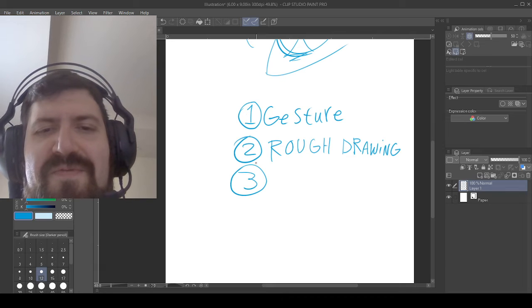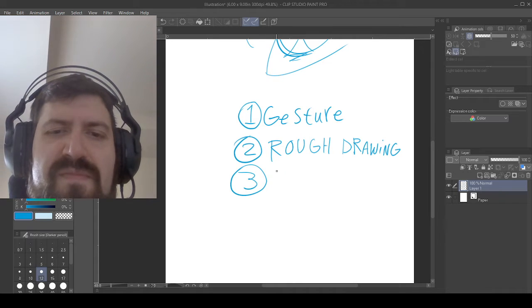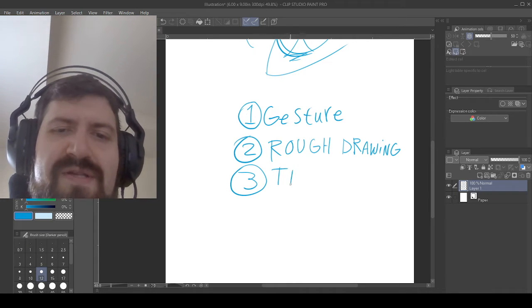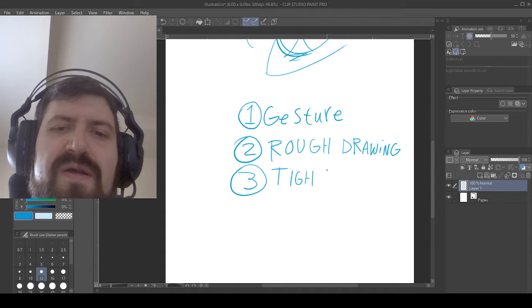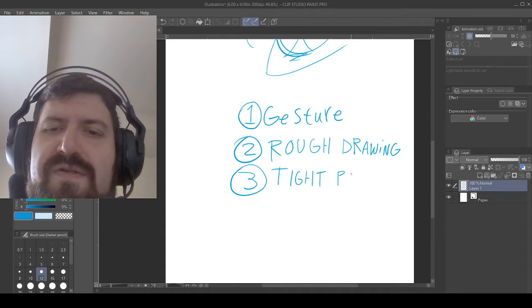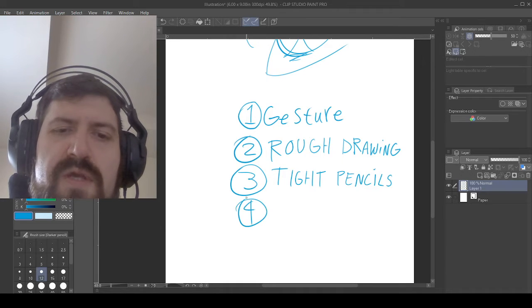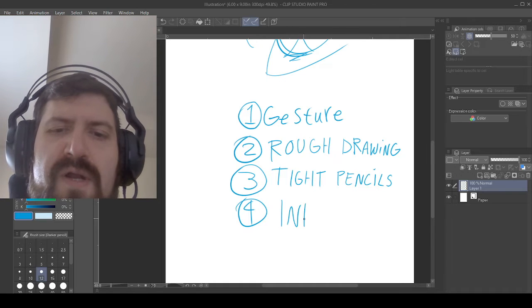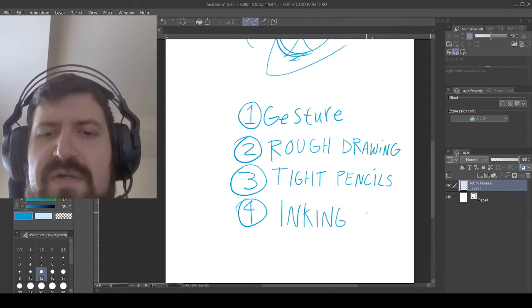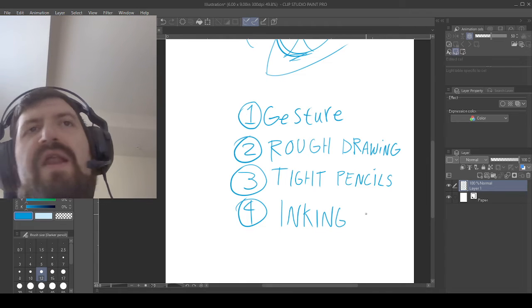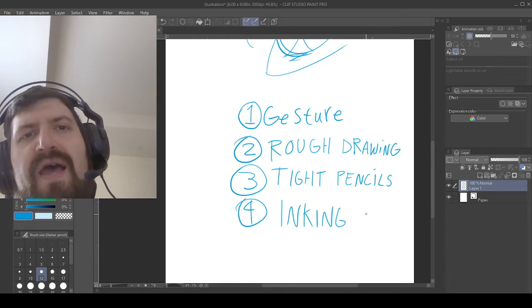Third will be tight pencils, is what I would call it. And then there is a stage after that, which I call inking. That's when I have a final finished piece and I'm ready to cement that picture in, right?